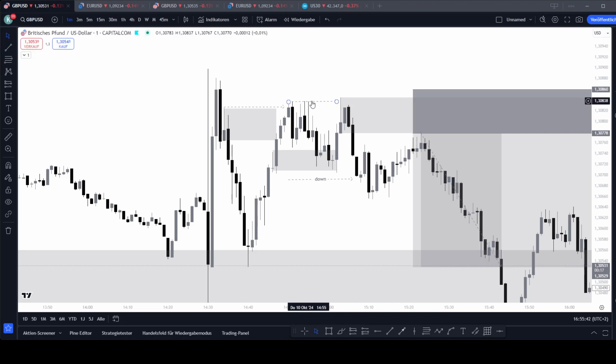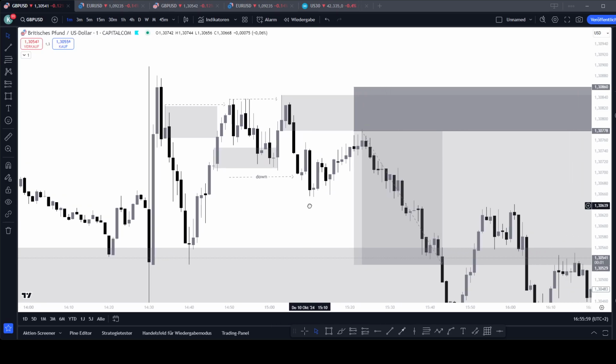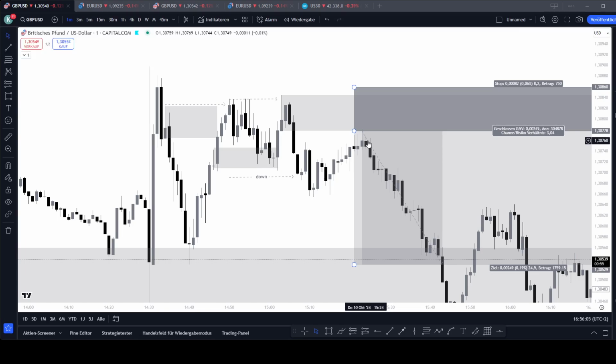Price went up. This candle swept all of the other candles that were here, which means liquidity on the left side was swept. Price started dropping down and broke structure. This structure here was not respected, so price broke the structure to the downside, telling us there's a probability for a sell. At this moment, we're just waiting for another retracement to be able to spot another supply zone for a sell.